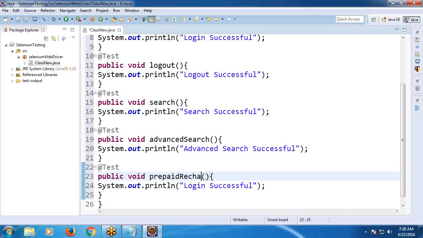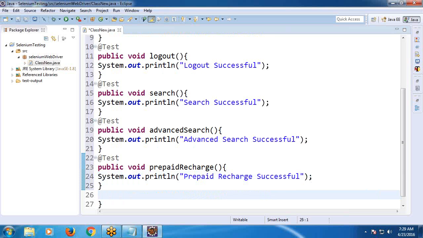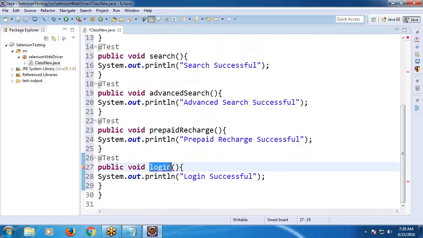See, prepaid recharge successful. Next, bill payments. Suppose bill payment successful.